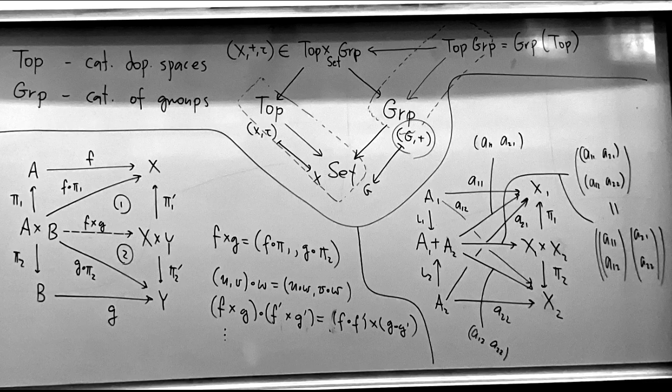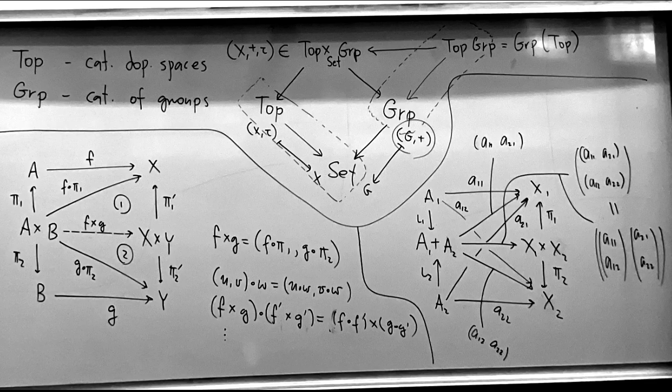Let's draw in the projections as well, pi 1, pi 2. This is for the first product. For the second product, we very often use the same pi 1 and pi 2, although of course they're different morphisms. If I want to be very formal, then I have to call them something else. I could, for instance, call them pi 1 prime and pi 2 prime. F cross G is defined as something that fits in this diagram.